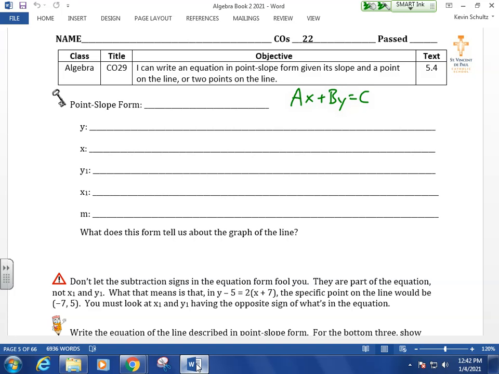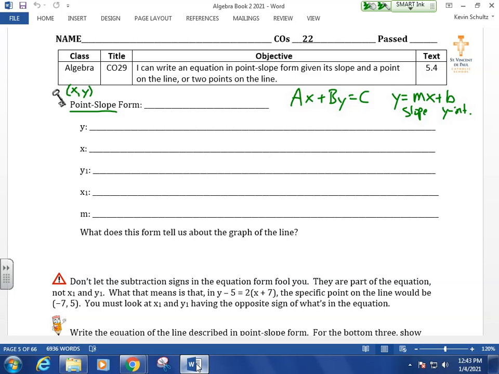We talked about slope-intercept form before, and that looks like y equals mx plus b. And that's a real handy equation to graph a linear equation really quickly when you know the y-intercept and the slope. Okay, so a third way to write a linear equation is called point-slope form. This one is really handy when you have the slope. That's a requirement for both slope-intercept form and point-slope form, and just another general ordered pair somewhere on the line. It does not have to be the y-intercept. So whereas in slope-intercept form you need the slope, that's the m, and you need a specific point, the y-intercept point, in point-slope form it can just be any other point, not the y-intercept.